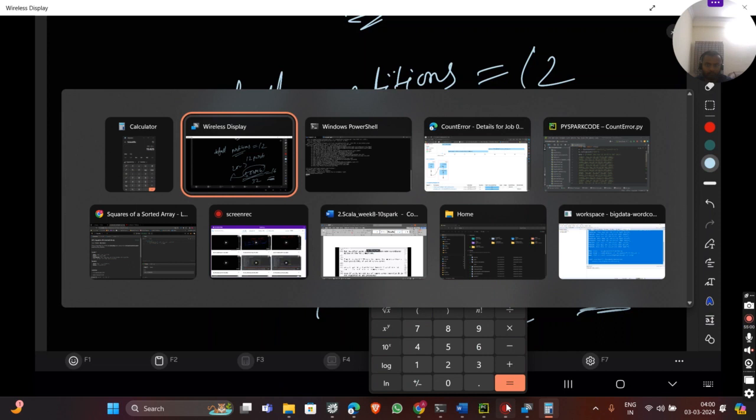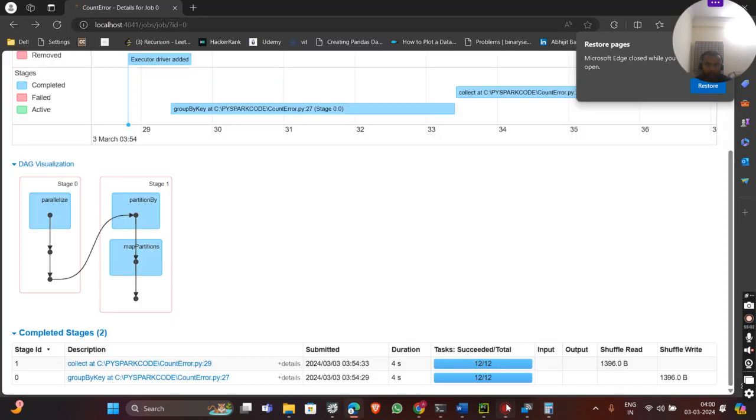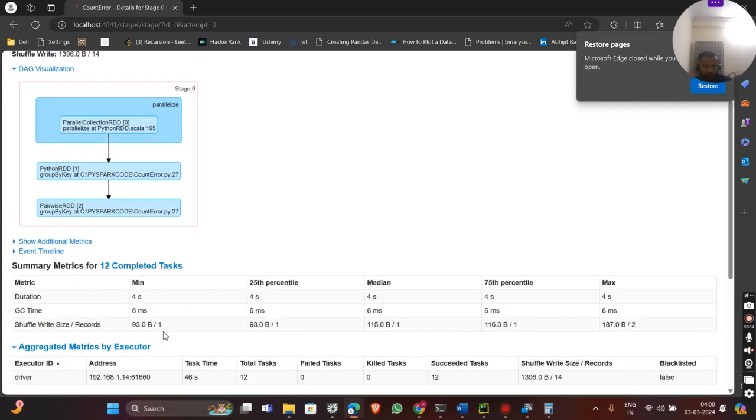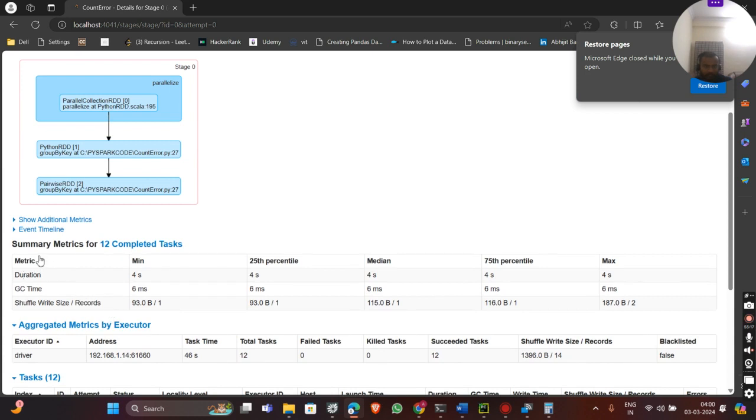Now if I go to stage 0, where you are trying to do parallelization and distribute our data among your cluster, we can see a lot of information like summary metrics: minimum, 25th percentile, median.